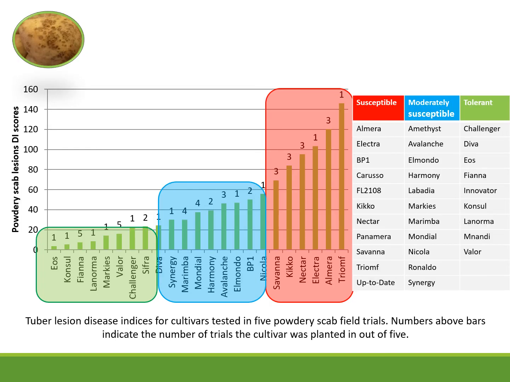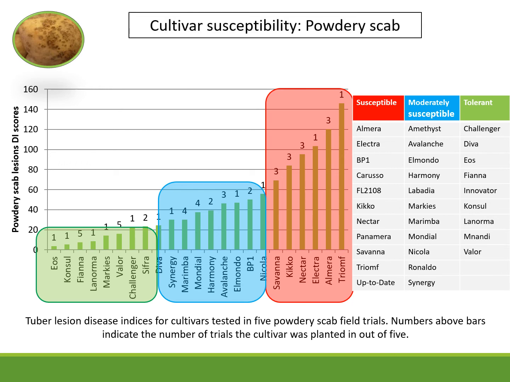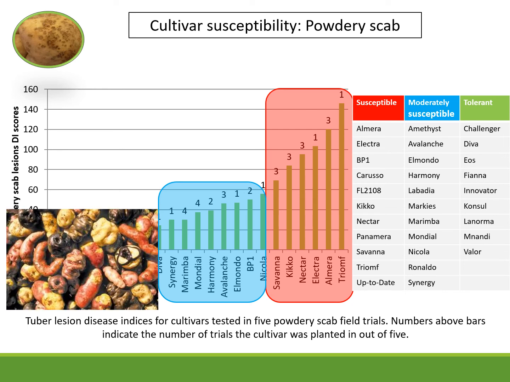A similar picture can be noted with powdery scab, where you will see that we have a range of susceptibility in terms of the cultivars that are planted in South Africa. Now you will notice that not all of the cultivars fall in the same category for root galling and powdery scab, and I will explain that very briefly in the next couple of slides. What is also important to notice, however, is that although there is a choice, the question is, does the farmer really have a choice?